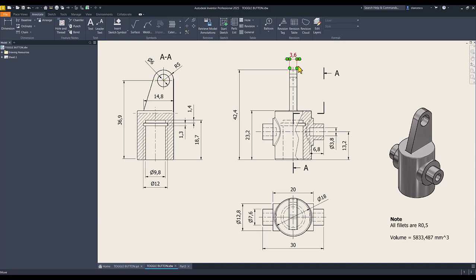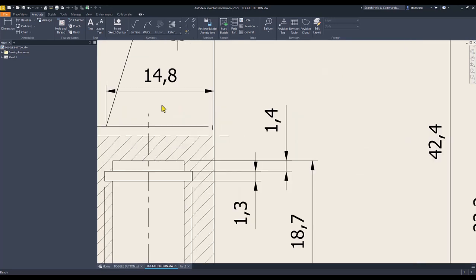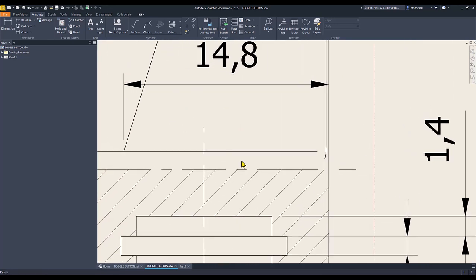This is tangent to the 42.4, radius is 5, distance is 14.8, but to the generator, my friends, not this line.